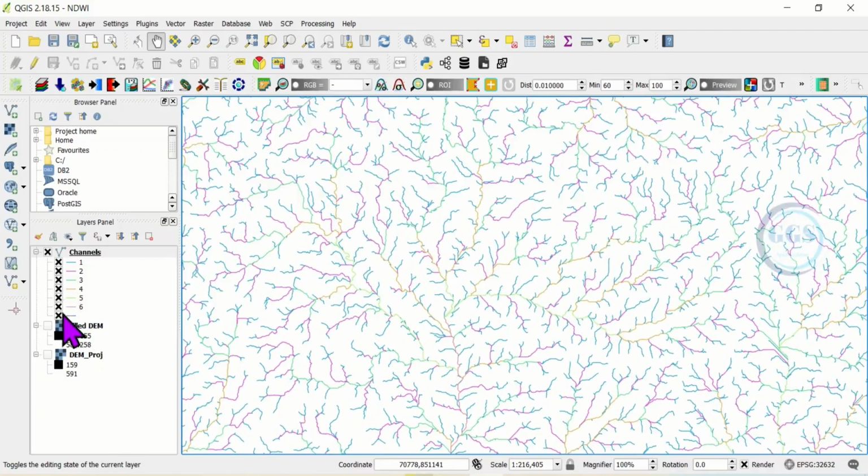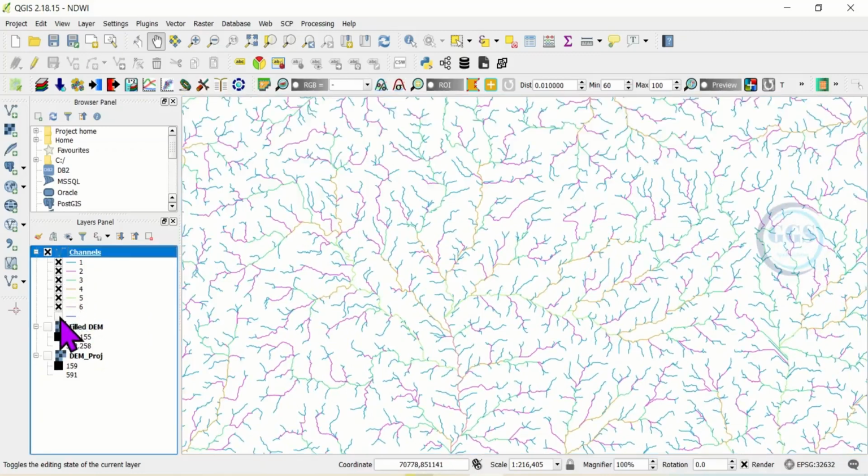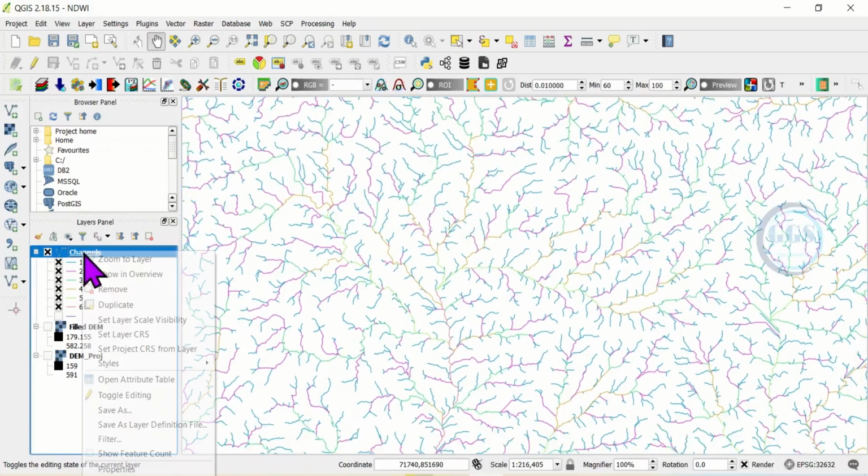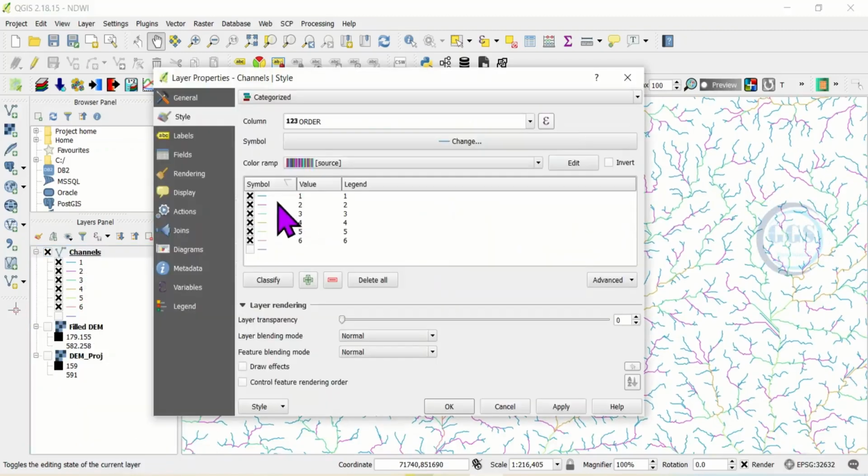So the next thing we can do, we can uncheck this because it's not part of it. So we can still come back to this channel, right click and click on properties. Then here we can choose to give different color and different thickness to each of the order.